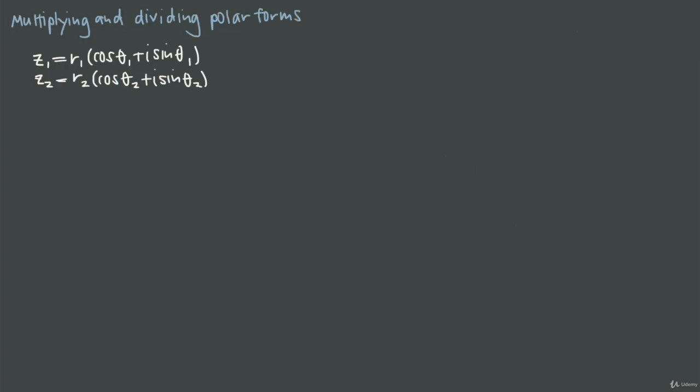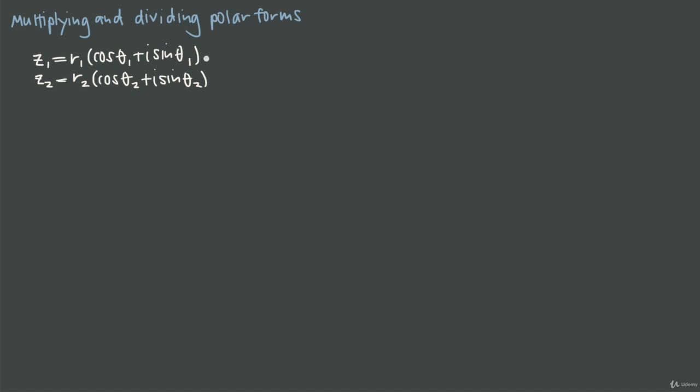Now that we know how to express a complex number in polar form, we need to talk about how to multiply and divide complex numbers when they're given to us in polar form. So for instance, if we're given two complex numbers, we'll call them z sub 1 and z sub 2. They'll of course look like this if they're in polar form. You'll recognize this. We have the distance from the origin r, and then we have the angle theta between the positive direction of the x-axis, or the real axis, and the point in the complex plane.